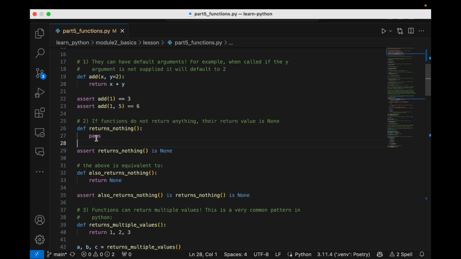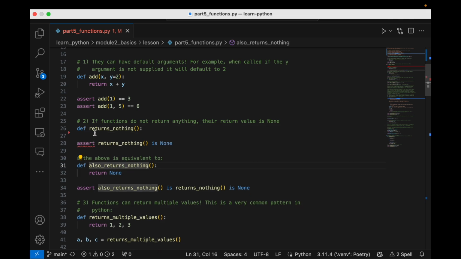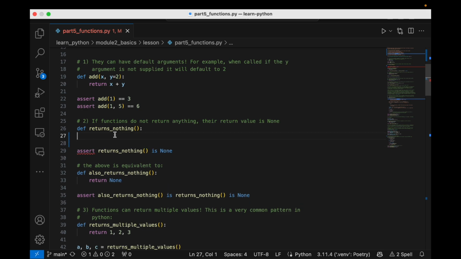But in Python, white space is important. We couldn't just do this because this won't parse, because when Python sees a function defined, it expects an indented scope under here. And so in Python, if we want to just define an empty scope, we can just say pass.